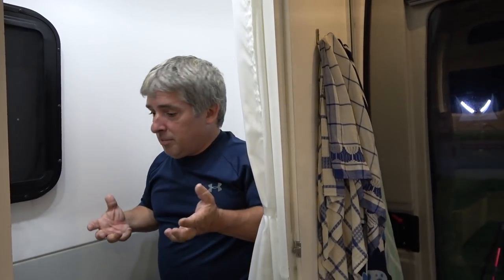Yes. But would a taller person really want to be in this bathroom? You know what? Actually, the ceiling height is pretty good in here. It could be. You wouldn't want to be. Yeah, it's manageable, I think, with a taller person. How about a wider person? That could run into some challenges, possibly.